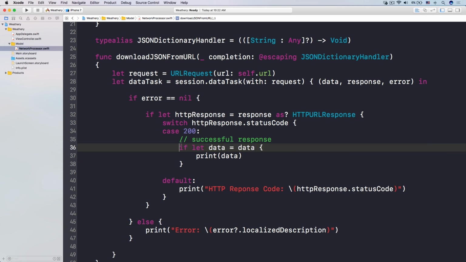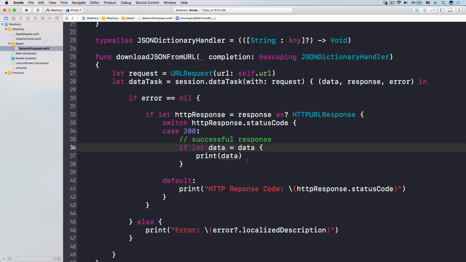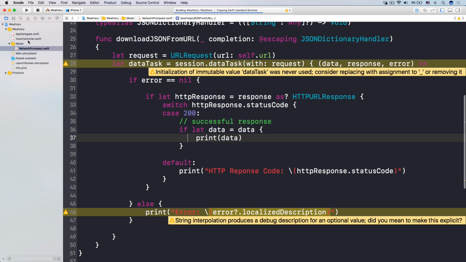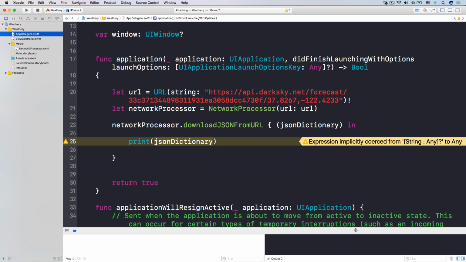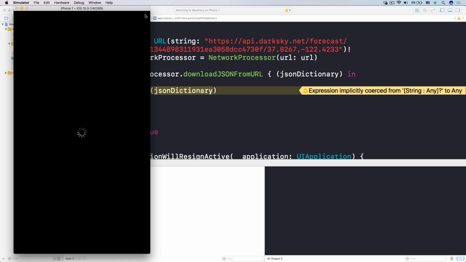But if it is successful, then we are going to see this if let data equals data, and if it has some data, it will print out the data. So now let's run the app, and hopefully we'll see something in our console. So let's open up our console, open up the simulator. Here we go.